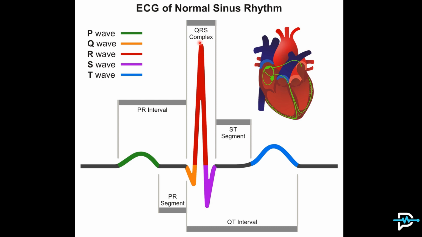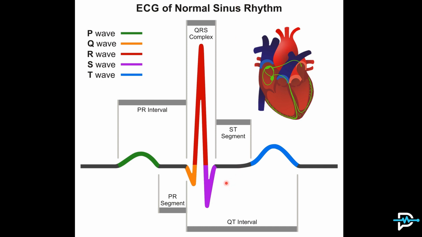Similarly, the QRS complex duration is very important to know, and it's usually less than 0.11 seconds, 0.12 seconds. A wide QRS complex indicates a bunch of different stuff. It can be a different rhythm, it can be a bundle branch block. So that's another distance that's very important to know.